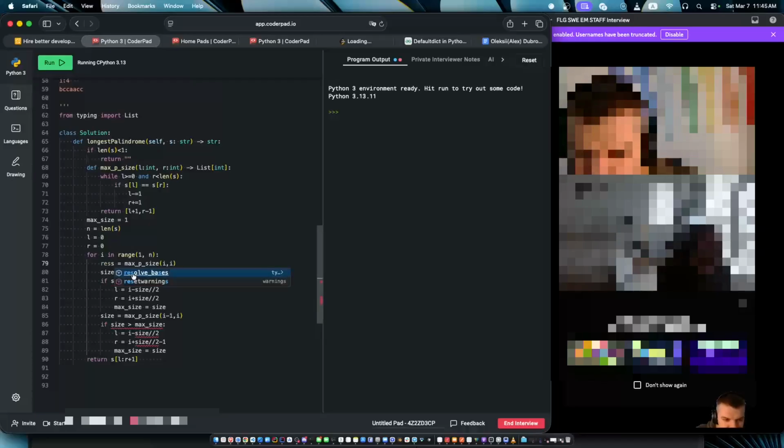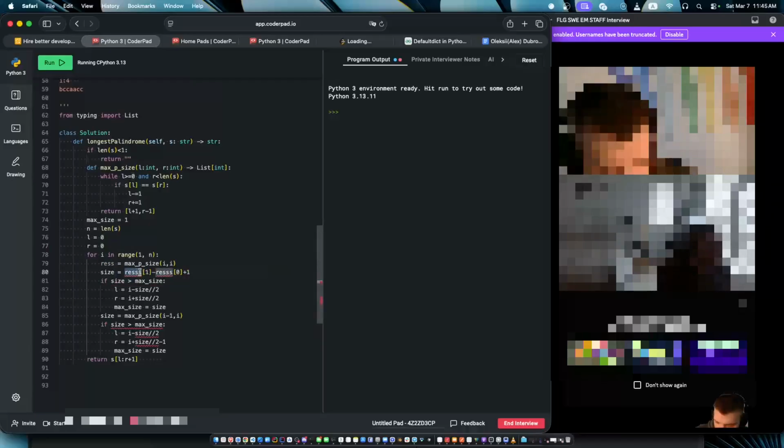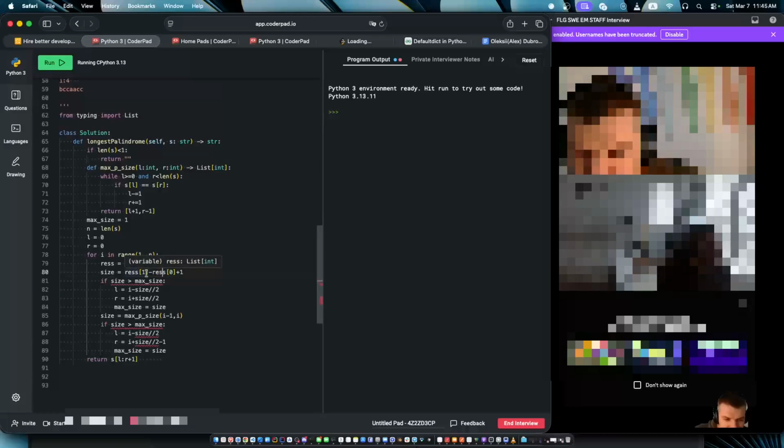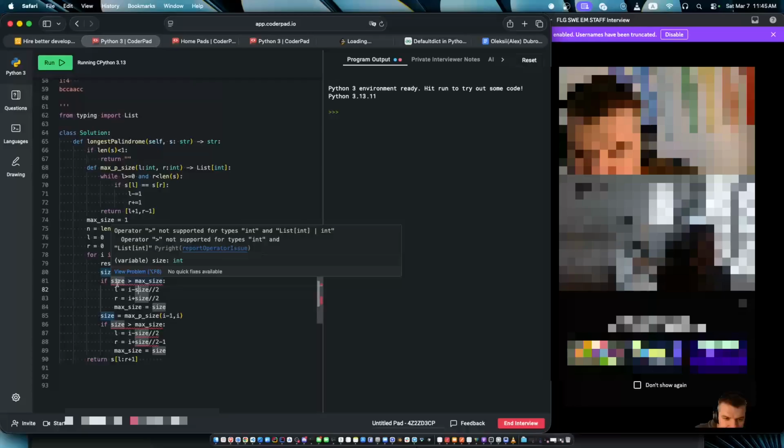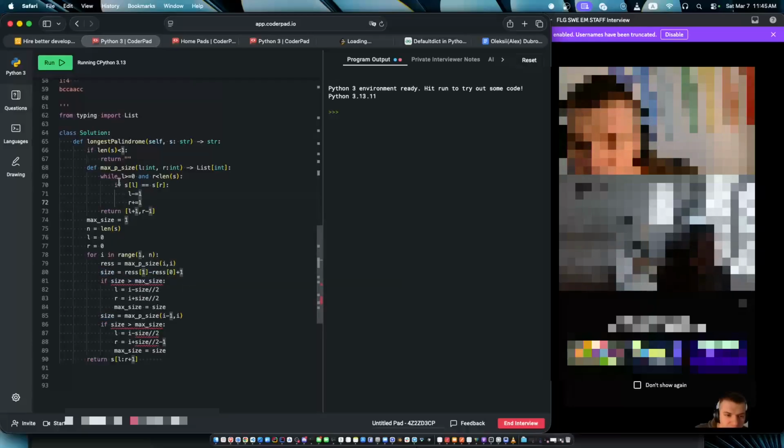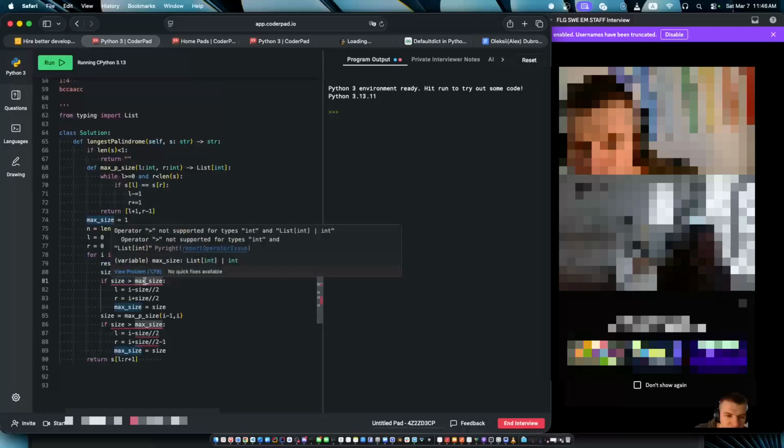Let's say res as two asses, res, and then here res. So size is greater than max size, but why is it saying not supported types int and or? Ah, okay, we are returning res. Okay, returning res. What is max size?